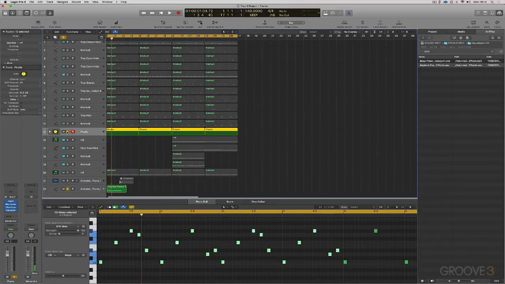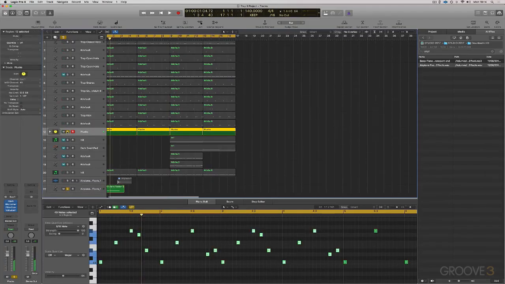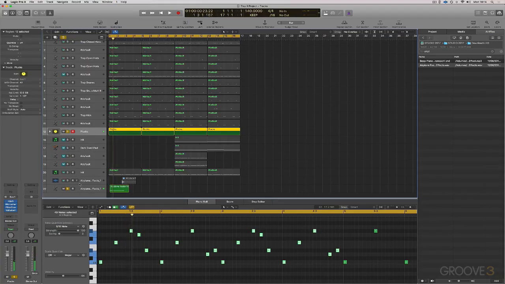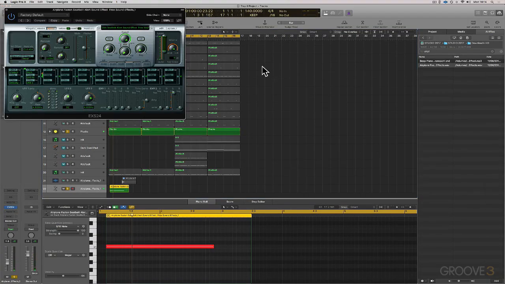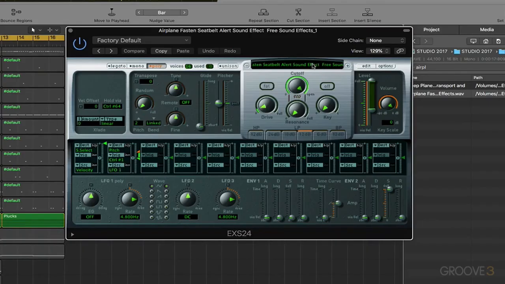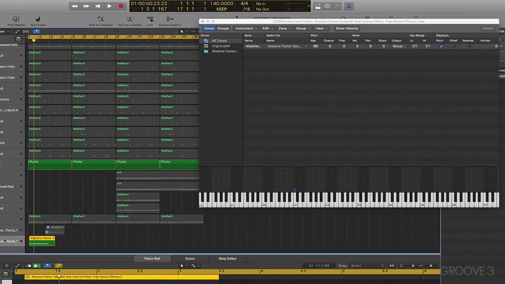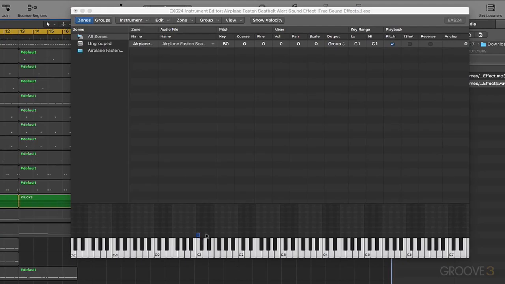So let's see what note it is. It's a B. And I'm just doing that by ear. Cool, so what we can do is go into EXS24. Let's hit edit and let's change this to B. And then it should be in the right key now. In order to spread it across the whole keyboard, I just got to take this small sort of region here and expand it all the way across. Just like that.